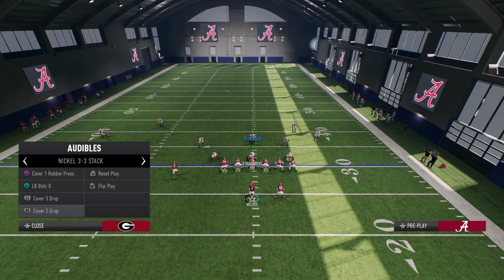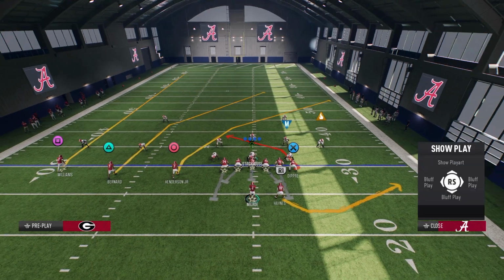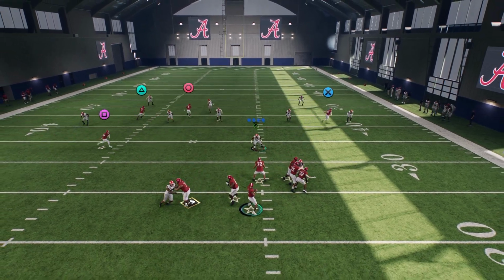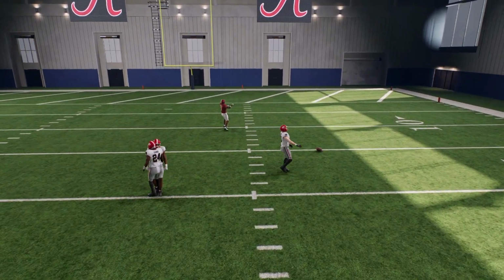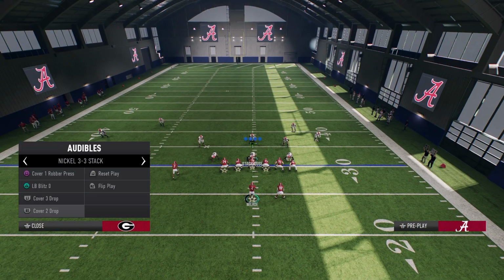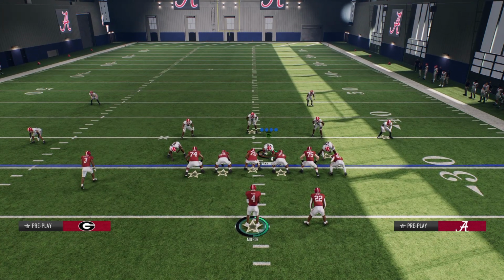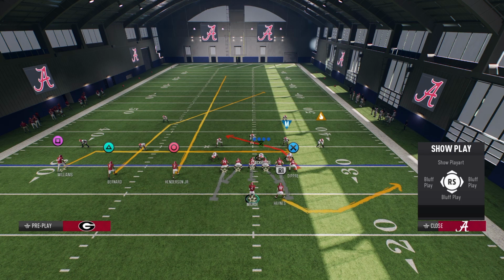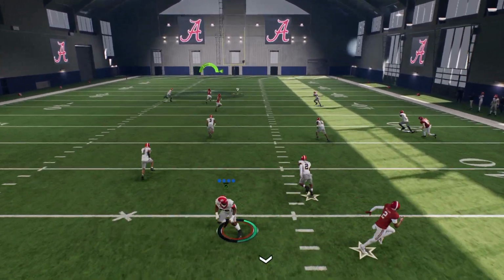What's really nice about trips this year is also you have a lot of really good options for cover 2. So you could basically run this same play against cover 2 and have a decent shot. What you're really looking for in cover 2 is this pass lead up and inside. It's a tight throw. Again, you kind of see it's open. It's just open in a certain window, right? So I'll try to show you that window. But what you see here is this deep half is going to expand to go to the trip side, right? So when that deep half expands, this seam streak right there is open.